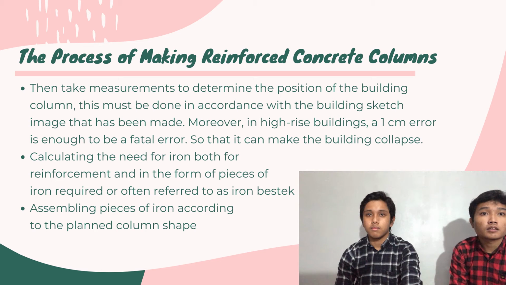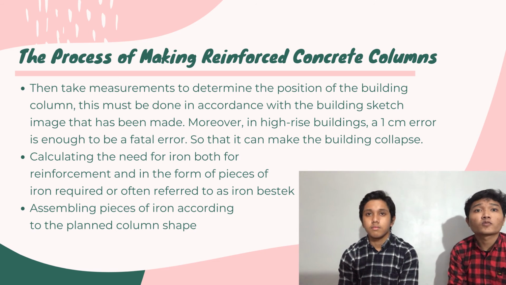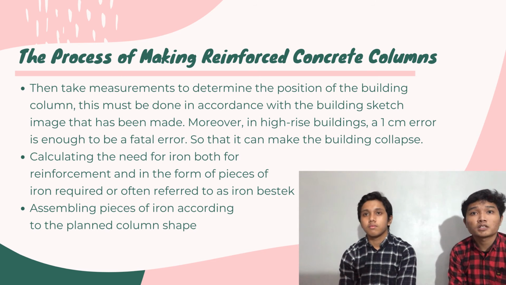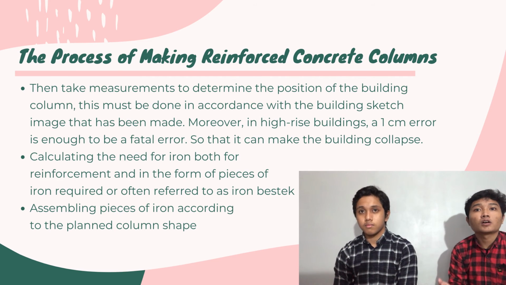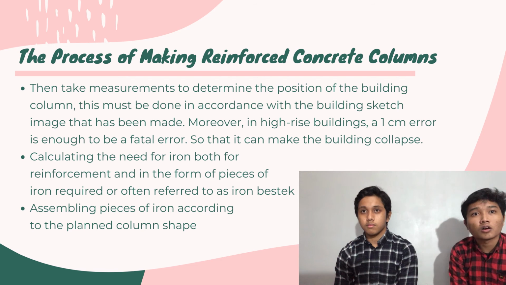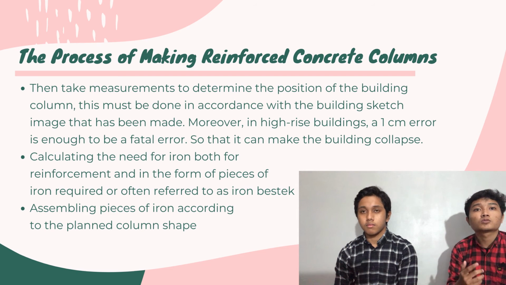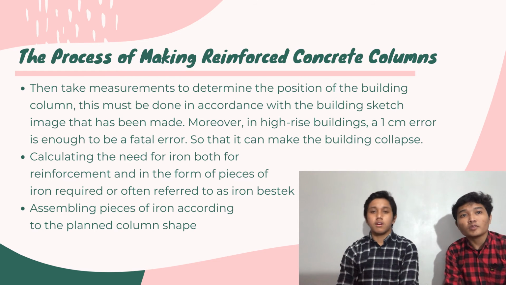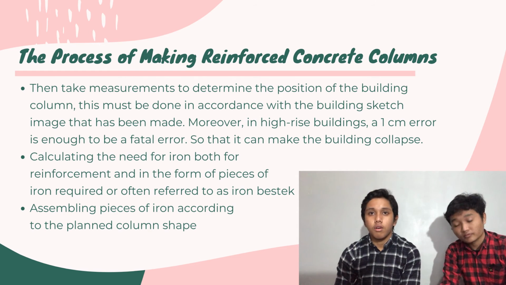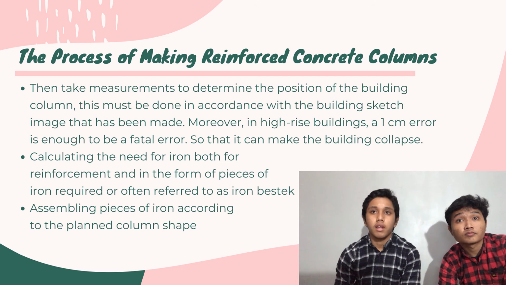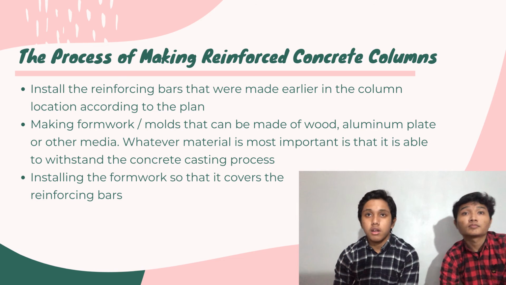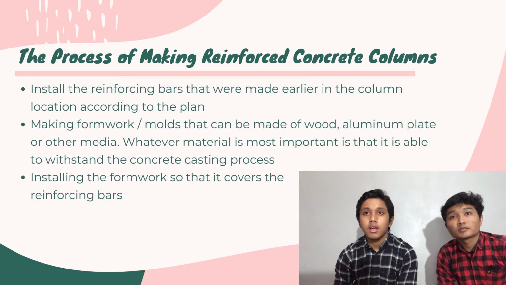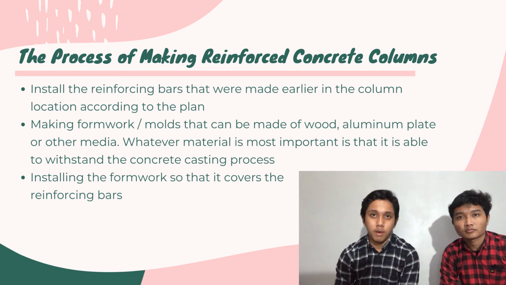Next, calculating the need for iron bars for reinforcement and the form of pieces of iron, often referred to as an iron basket. Next, assembling pieces of iron according to the planned column shape. Next, install the reinforcing bars that were made earlier in the column location according to the plan.